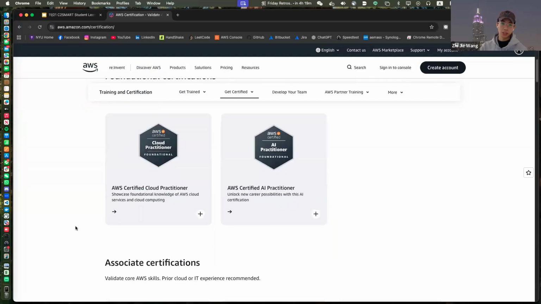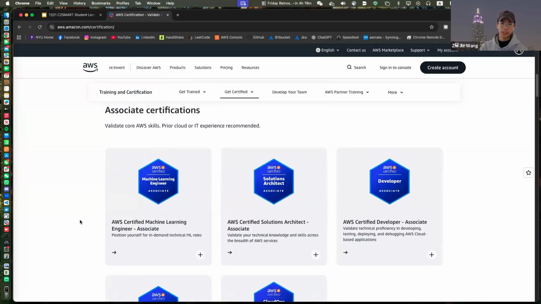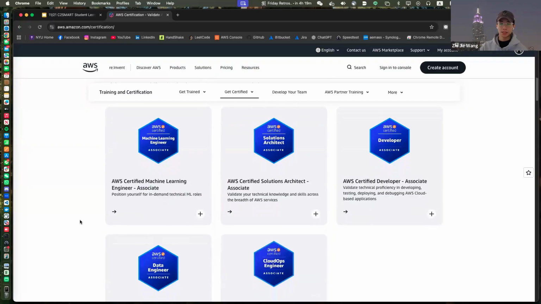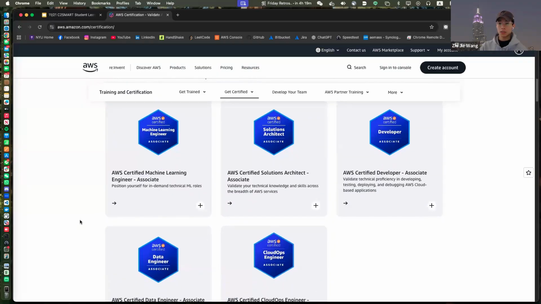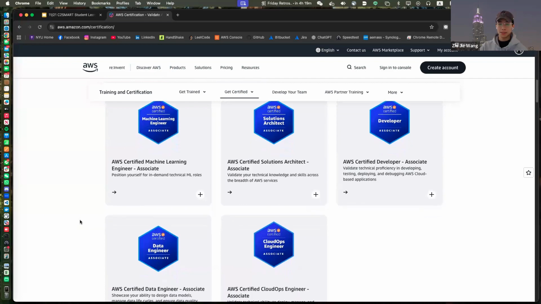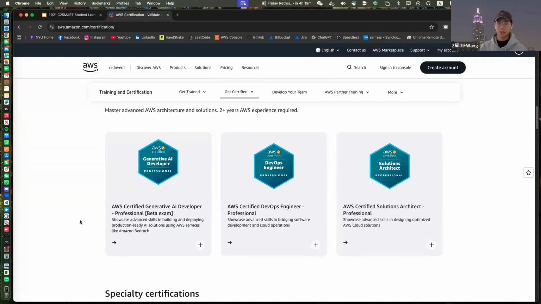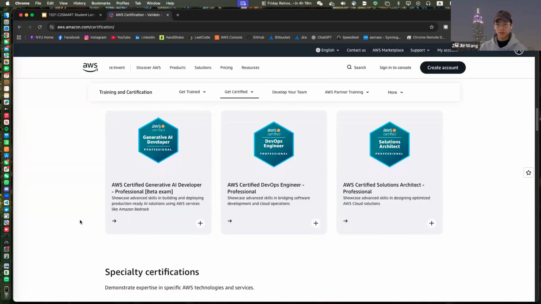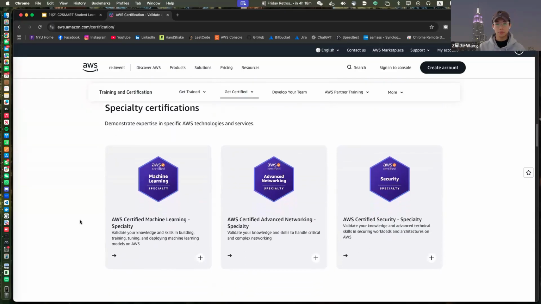After you finish this, you can go to the associate certifications, which include different specialties such as machine learning, developer, and data engineer. And there are more professional certifications you can pursue in your career.